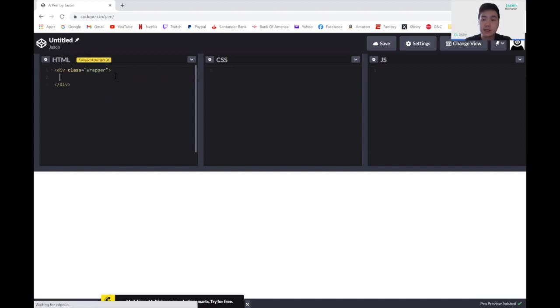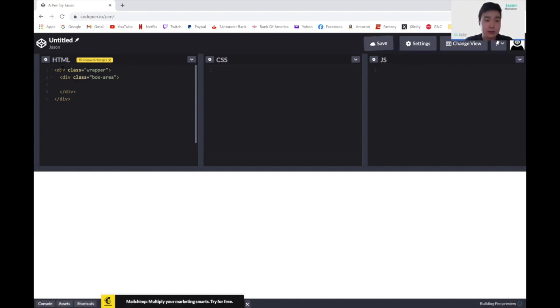We want to create another div in here. This class will be called box-area, like so. And again, let's close out this div for box-area.